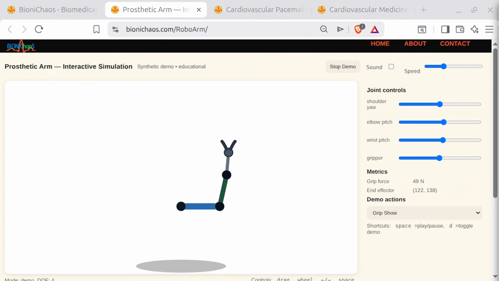A diagnostic assistant agent. Using a coding-heavy model like DeepSeek Coder, you could build tools that automatically identify patterns in the ECG synthetic signal generator, helping students learn how to spot specific heart conditions. A code modernizer agent. Since some tools are listed as older versions or vanilla.js, you can use an agent to refactor this code into more modern, faster frameworks like React or Rust and WebAssembly, to make the signal processing even smoother. Since you are running this locally, you could even feed the agent your entire BioniChaos code library so it understands the specific way you handle signal data before suggesting any improvements.